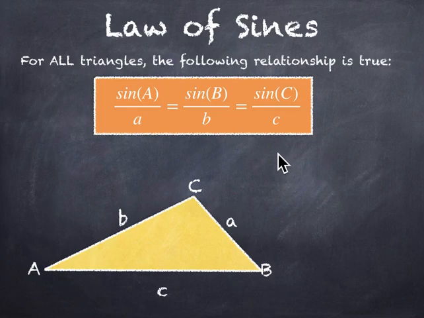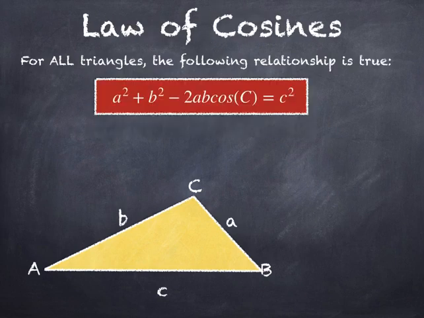What we can do is, if we know like 2 out of the 3 sides or angles or so forth, we can put in the things that we know and solve for the piece that we don't know. Now, in a future video, we'll learn about another fact called the law of cosines, which is true for all triangles.